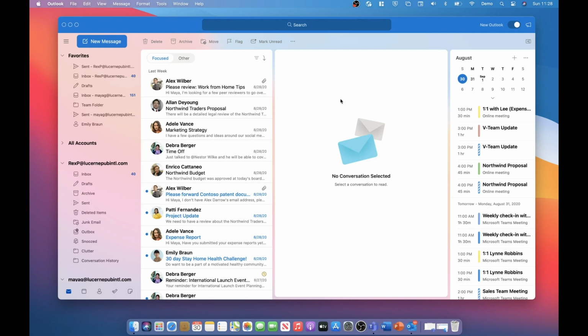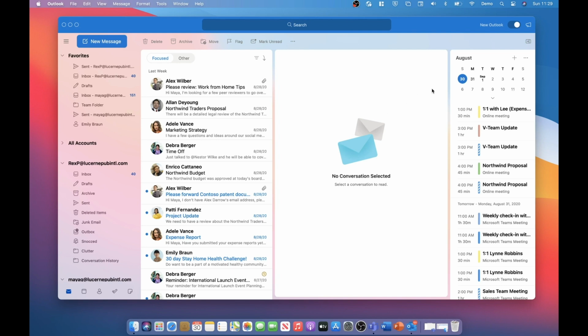Now that I have two accounts set up, let's talk about the overall user experience. Elegant and simply powerful, the new Outlook for Mac feels at home on a Mac and will help you focus on what matters and still be very familiarly Outlook. Your accounts and folders on the left, followed by your message list, and finally the reading pane. On the right side of Outlook, you'll see the My Day panel.